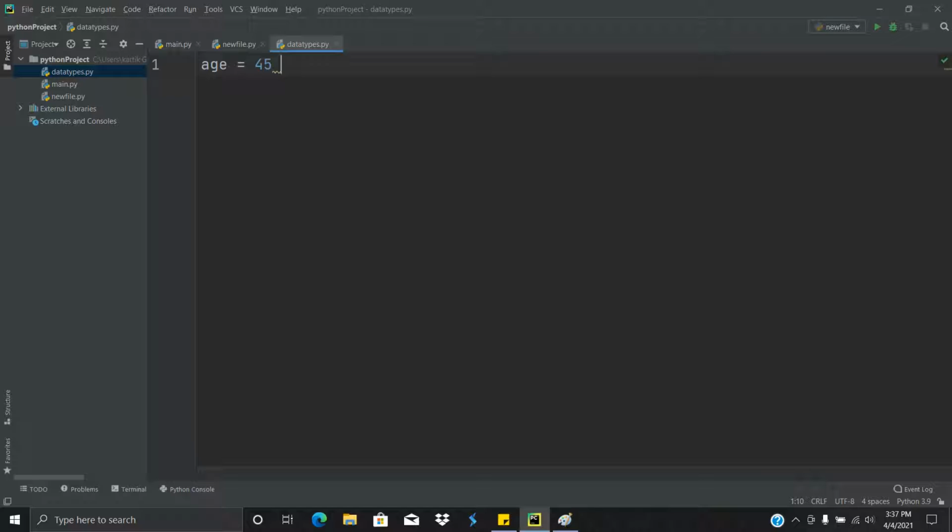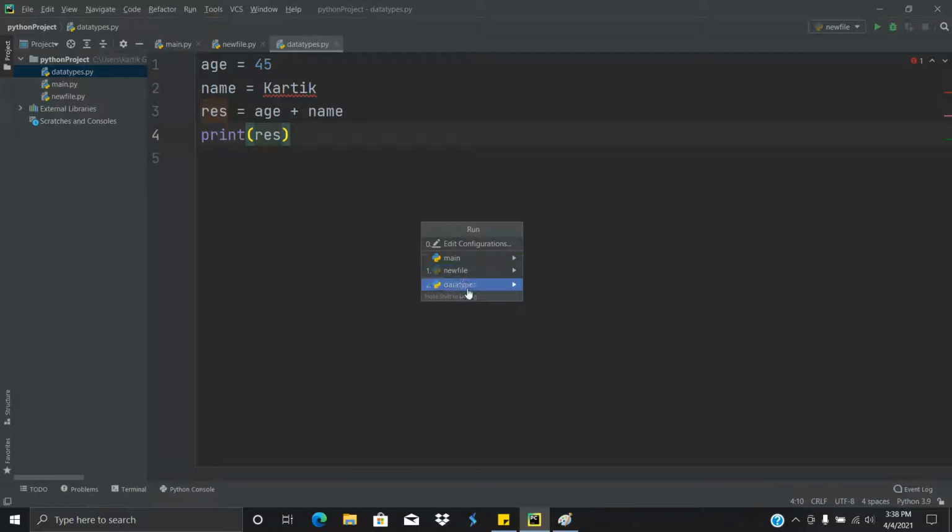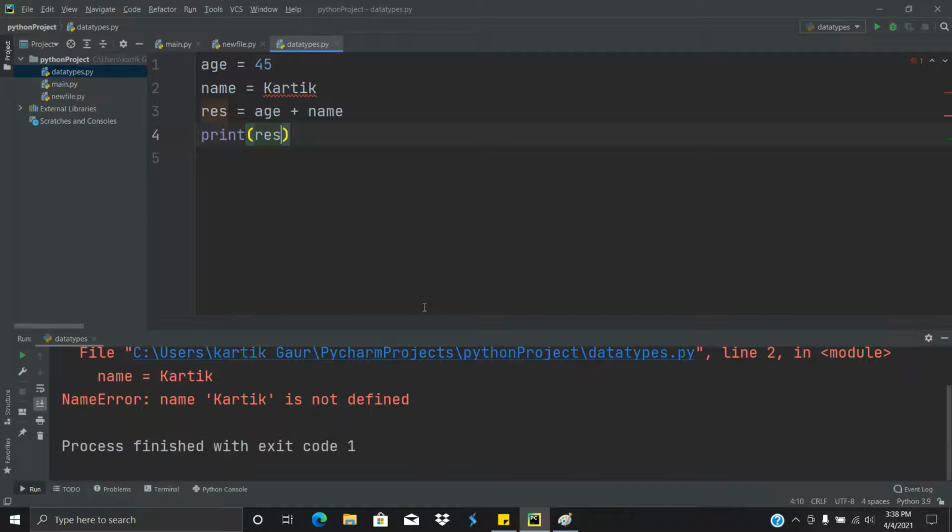Okay, now my name is... can I add these two terms? In mathematics, is it possible? No, we can't, because if we do that it will show an error. Addition of two values is possible, but addition of one value and one string is not possible, right? But let's suppose we want to check it. Let's run our file. See guys, I got an error. The error is a name error. Sorry, I didn't create it as a string. That's why I'm getting this error.